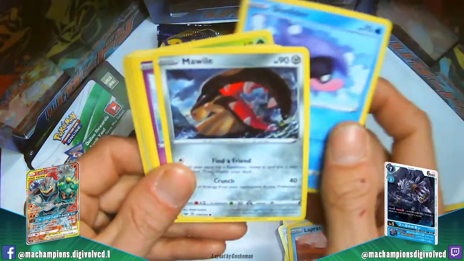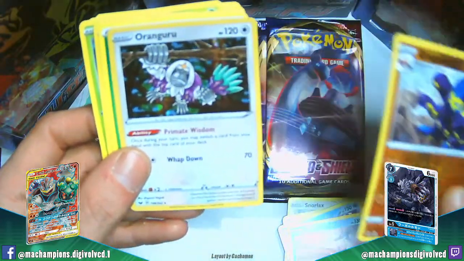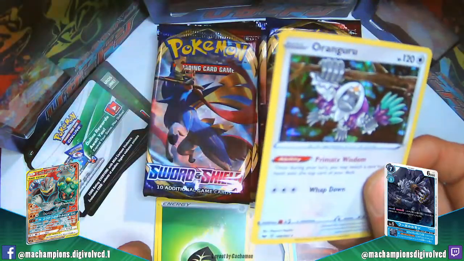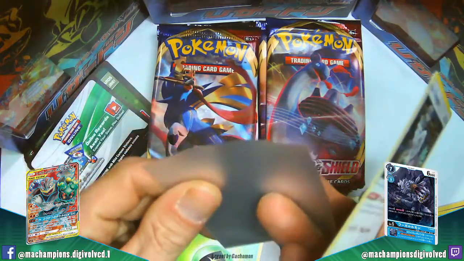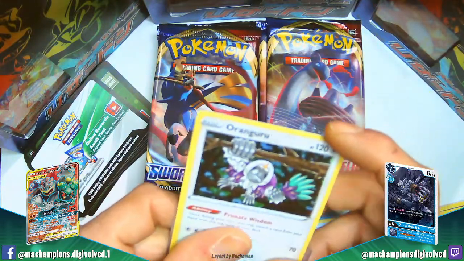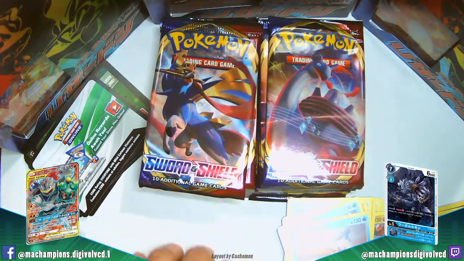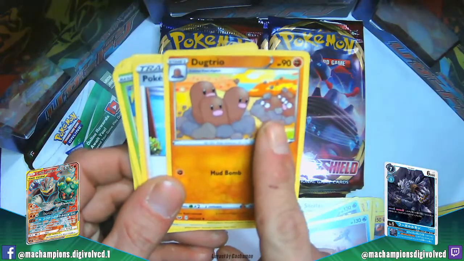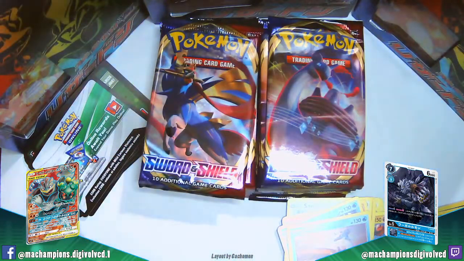We got a Grookey, Shellder, Mawile, Ponyta, Sobble, and we got a Graplocked, and we got an Oranguru. Right. That is what we got for our rare. That's not bad. Okay. Got an energy, a Salazzle. Dugtrio. Look at that man right there. Look at him. He's terrified. Pokemon Center Lady. All right.